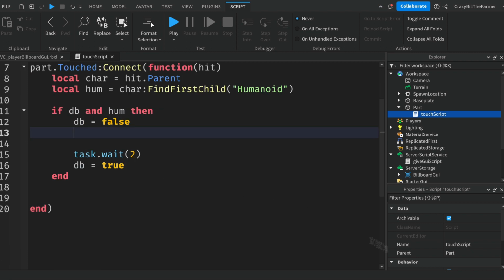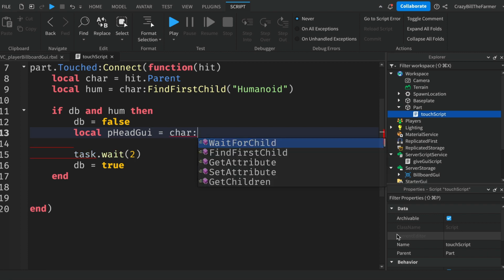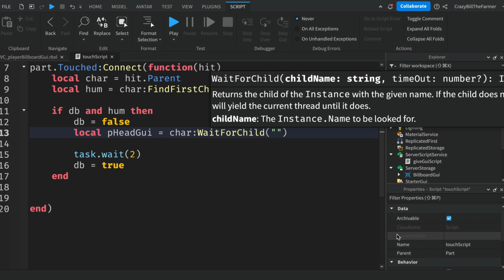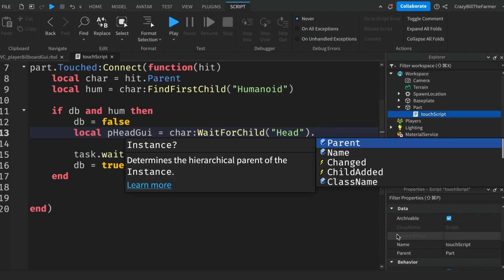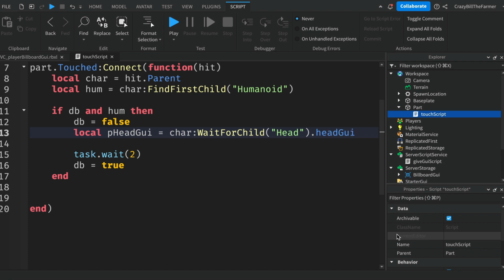Alright, so we'll come back up here now, and we can now write the code inside here to make changes. So the first thing that we want to do is get our player's GUI. So we'll create a variable here, player head GUI, which will be equal to character, and we want to wait for child and their head, and then inside of that head GUI.